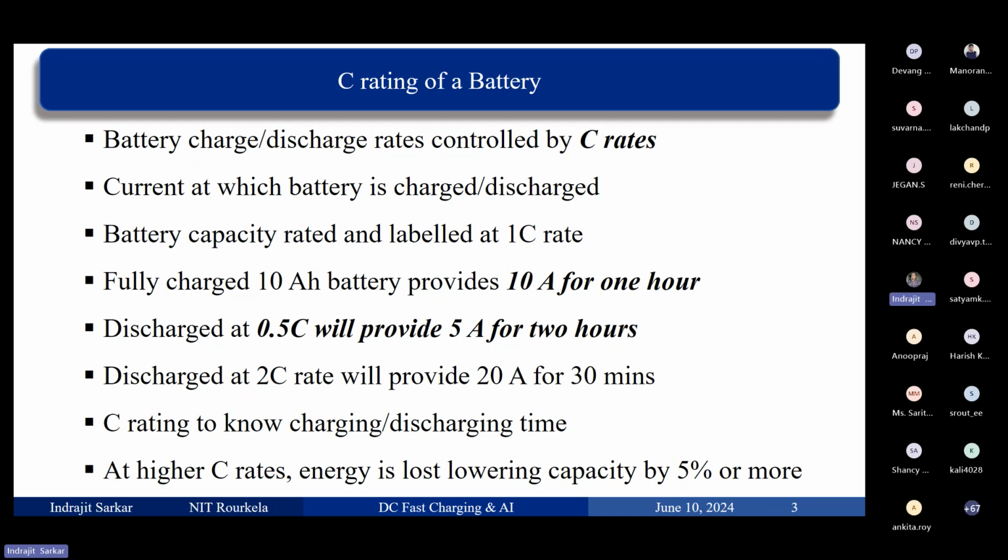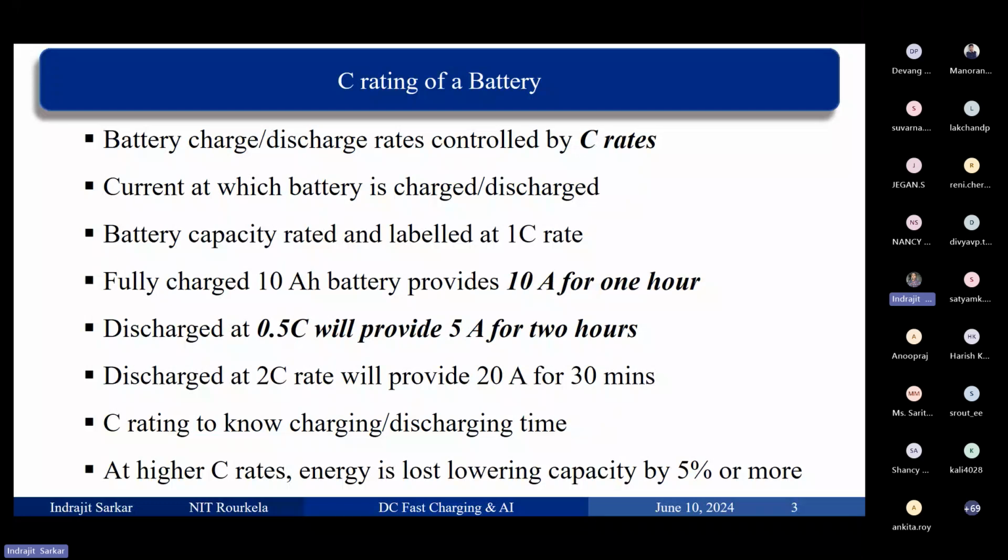When you are charging the battery at, let's say, low current, the I square R loss in that resistance is low, so the battery is fine. When you are doing DC fast charging, you are charging at a very high current rate, so the I square R loss becomes high. Because of that, heat is accumulated in the battery, and the battery is getting heated. Because of that, the battery chemistry is deteriorating, so the health of the battery is at stake. So battery charge and discharge rates are controlled by the C rates, the current at which the battery is charged and discharged.